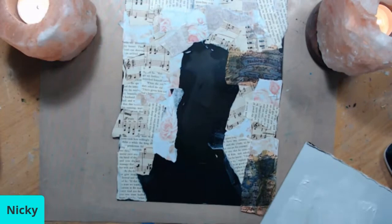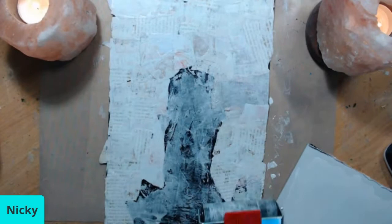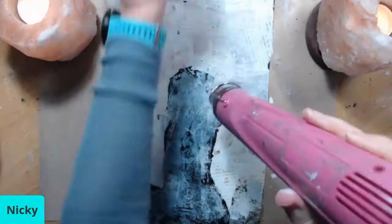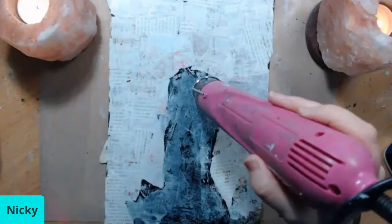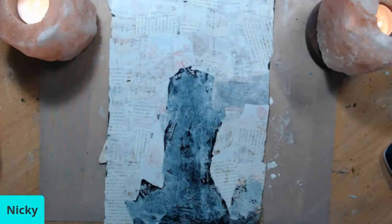So I'm going over with a very faint layer of gesso there. It helps to seal the background and sort of merge it and blend it all into one. Otherwise you just get lots of sticky up edges of the papers that you're putting down. And I dry that off. I thought I'd cut out all the drying, but obviously I didn't in the editing, but never mind. You'll see there I'm drying that off.